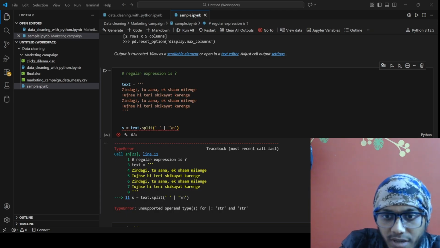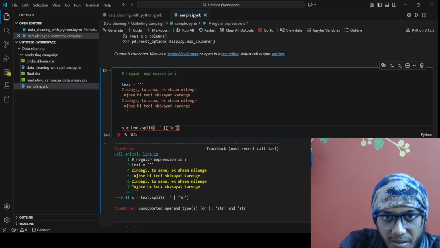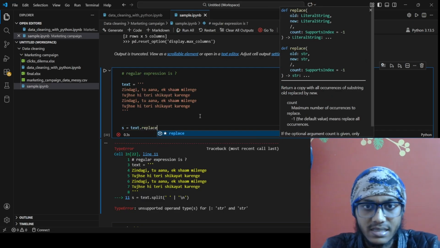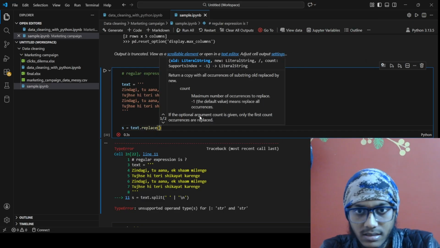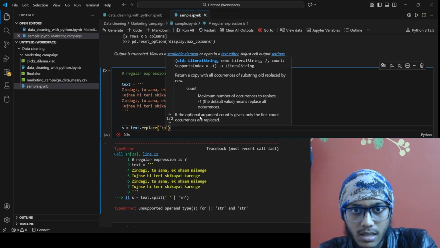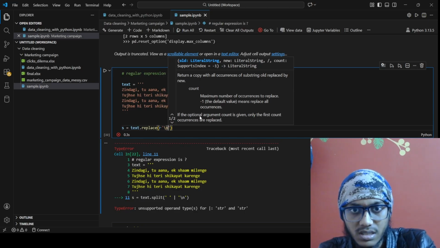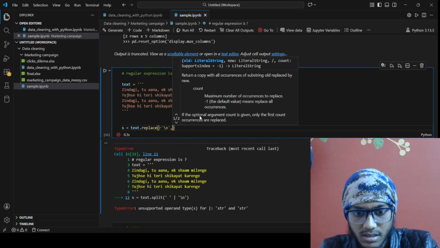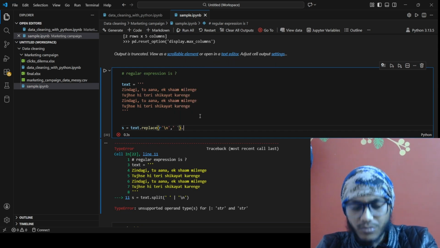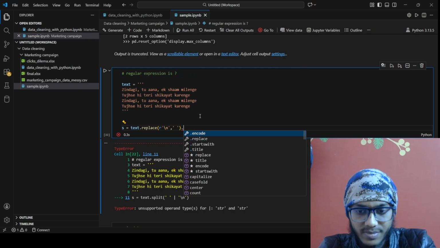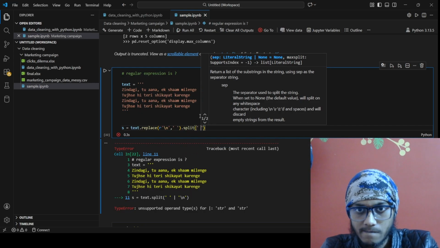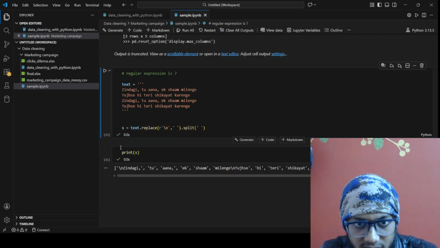Okay, I've got a very good idea here. पहले मैं क्या करूँगा? I want to replace the backslash n, the new line, as space. Then what I'm going to do is split with space. अब कैसा रहेगा?